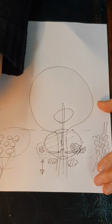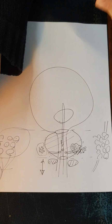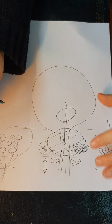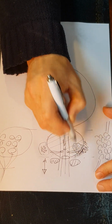And of course, the first priority for doing this kind of surgery is to get the cancer out. That's the first priority. The second priority is to preserve continence, and the third priority erections, but in that order. So the safe thing to do on the side where the tumour is near the edge is to leave a bit of a margin, a covering there, to make sure we get the whole thing out.